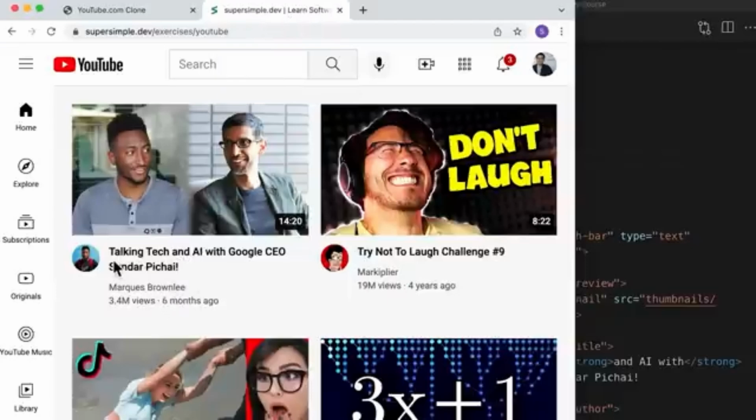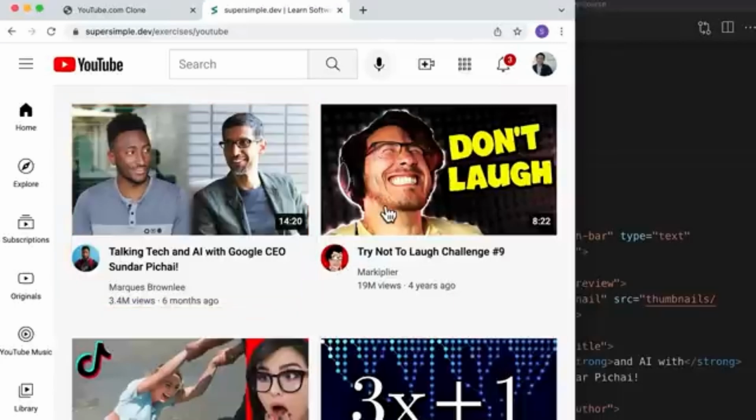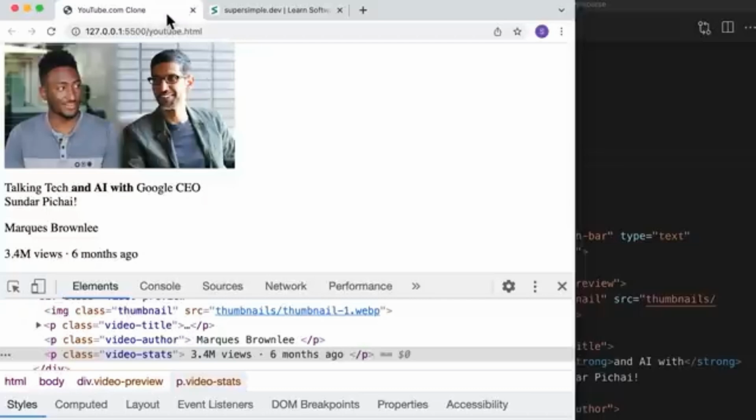So we do want them to take up their own line, but we don't necessarily want them to take up the line on the entire page because we have some stuff on the right side here. So to solve this problem, we put the paragraphs inside a container so that they take up their own line in the container and not in the page. And that's how we can create a layout like this. Let's go back to our website.